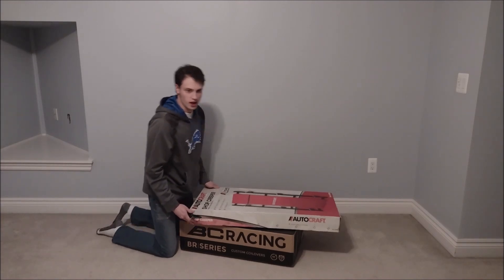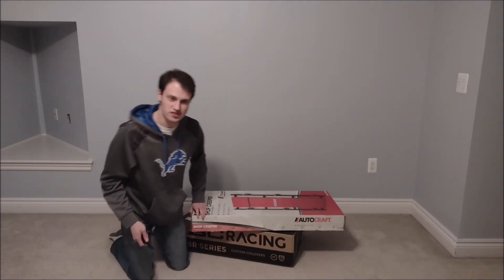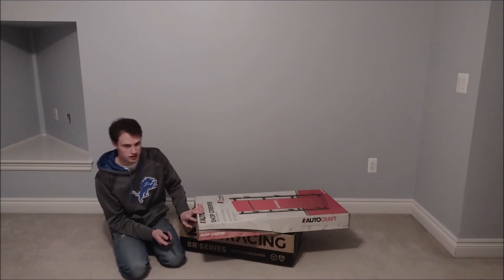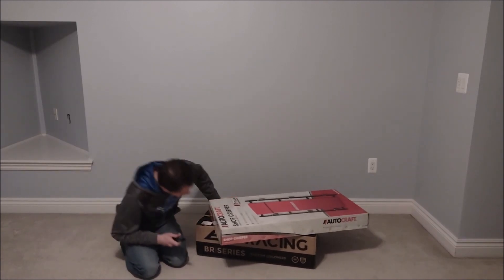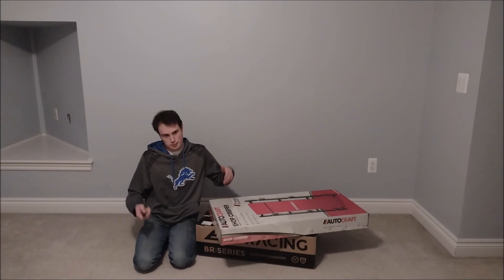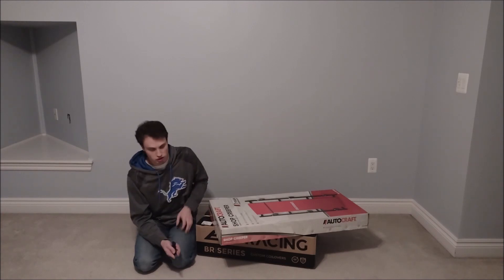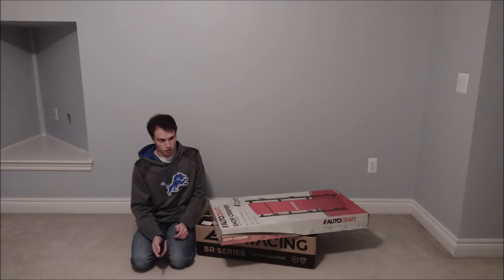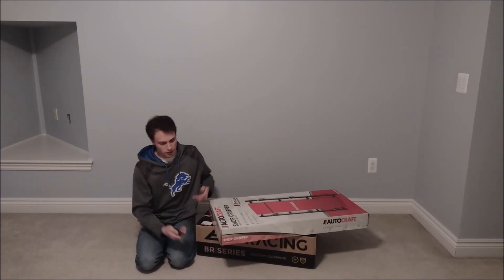My camera is set up on one of the only things inside this room — an old shelf — and it's actually really convenient because it's the perfect size so you guys can see me and I can do the unboxing with no issues. A little bit of echo might be annoying for me personally, but it might actually work better for you guys because you can hear me a little better than in the garage, where after recording and re-watching it was like, 'What is he saying? It's kind of hard to hear him.'